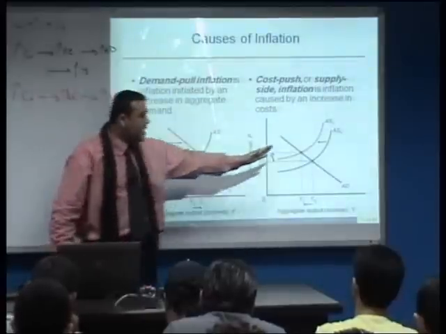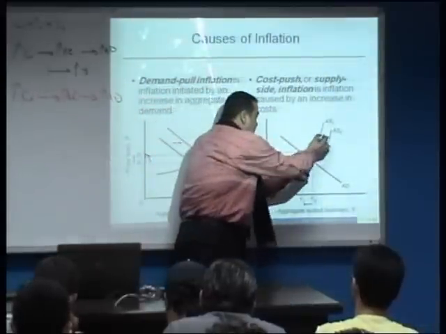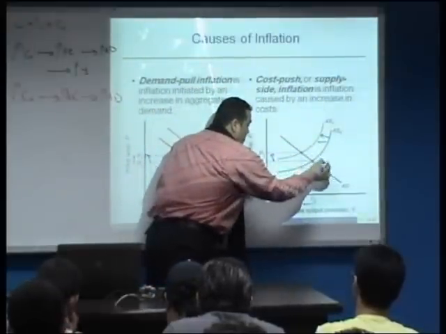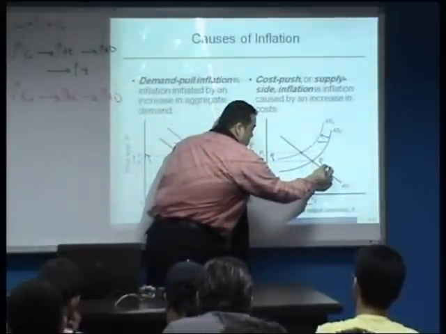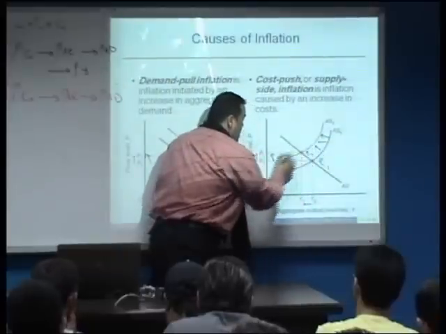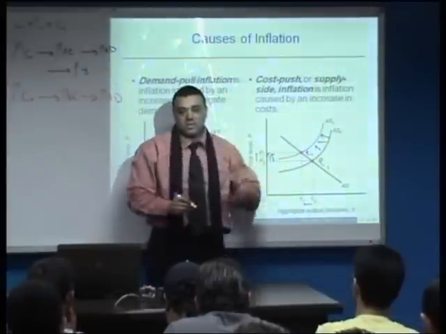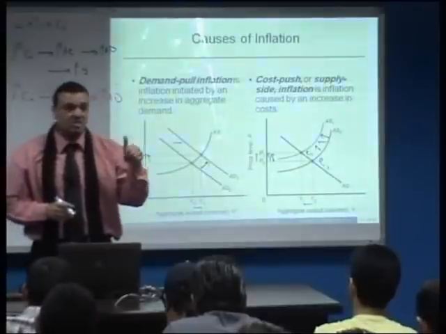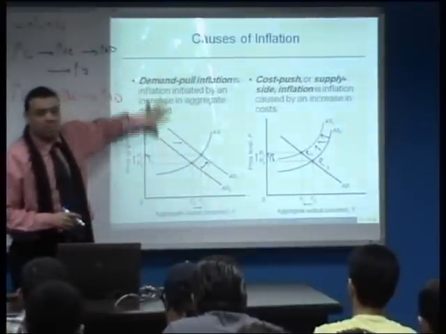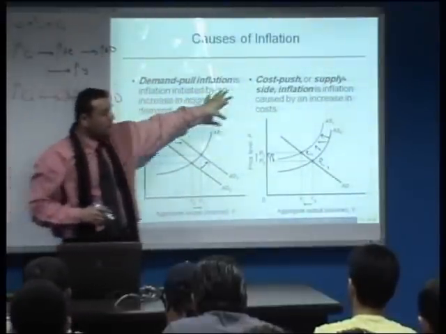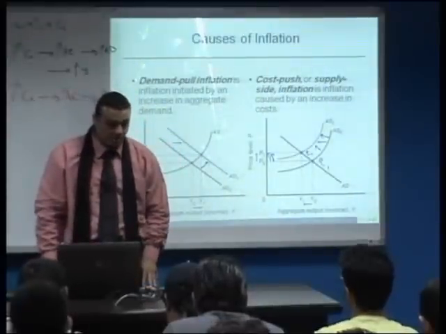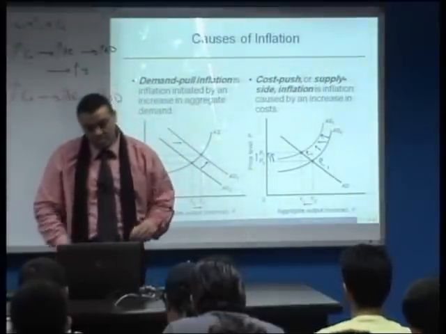Tamam. So we have a leftward shifting in the aggregate supply curve, which means increasing the prices. We have a new equilibrium point from E1 to E2, which means increasing the prices from P0 to P1. So we have two types of inflation. Number one, اللي هو demand pull inflation والcost push inflation or supply side inflation. تمام؟ صعب الأمور؟ تمام حلو.